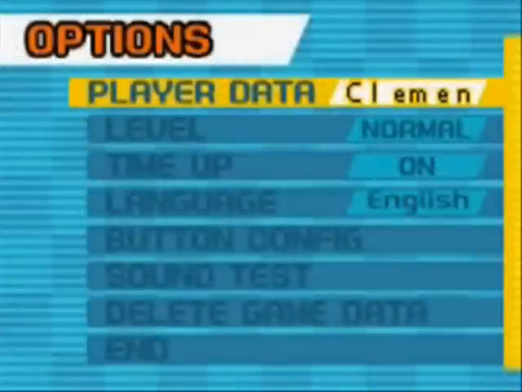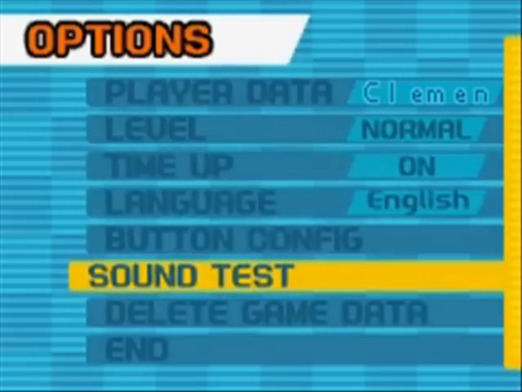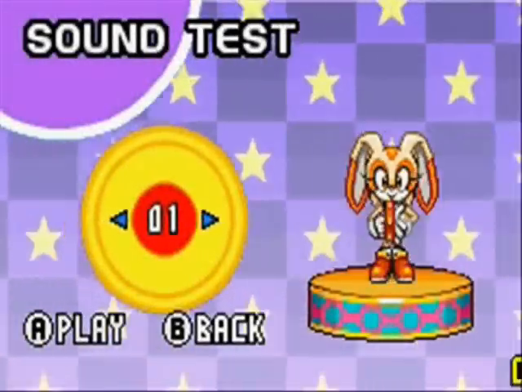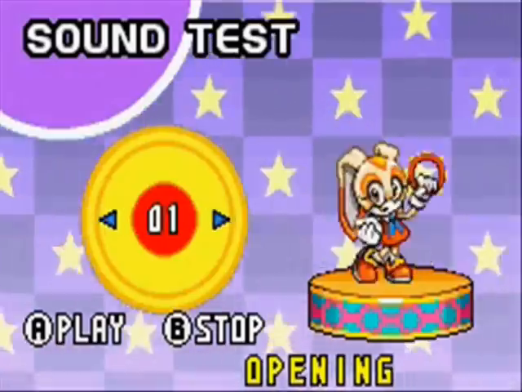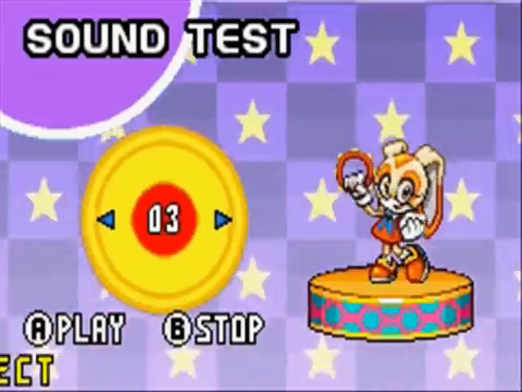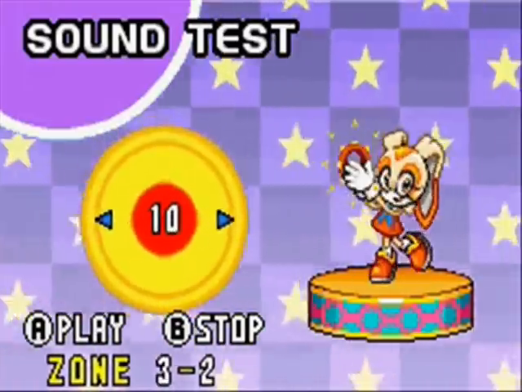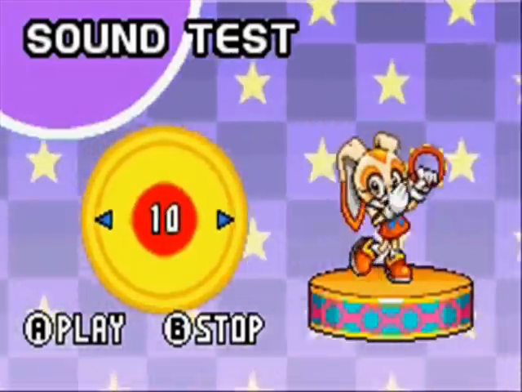In the options menu, you'll notice there's actually another setting which starts off on normal, and you can make it easier. So if Sonic Advance 2 is hard for some reason to you, you can switch it to easy mode. I haven't actually tested it out because whatever. I'll just play Sonic as it was meant to be played. Because Sonic's not that hard, honestly.